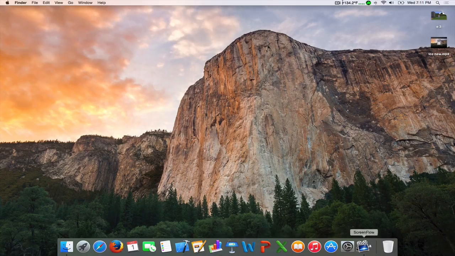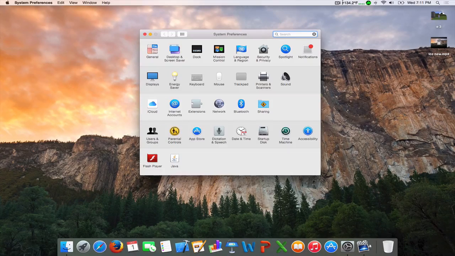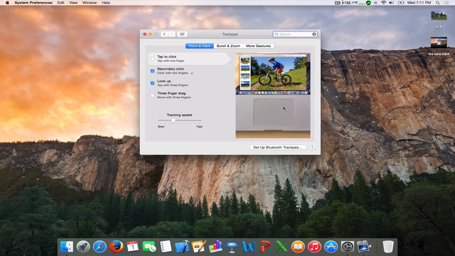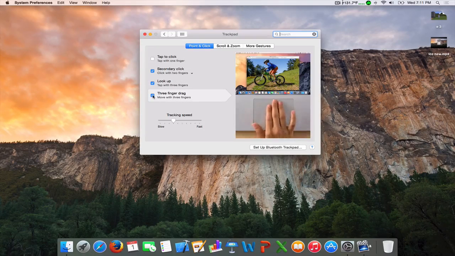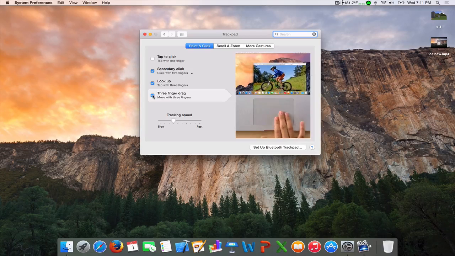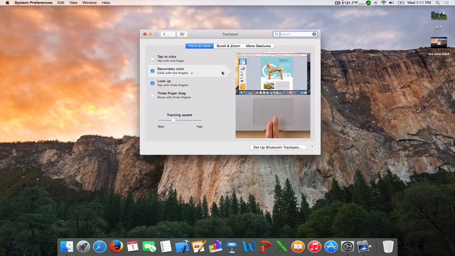Next, what is new is that the mouse and trackpad videos have been updated in the UI. So if we open up this, you'll see these little example videos have been updated from what they used to be, to match Yosemite, of course. So that's pretty cool. Nice little UI change. Nice focusing on the details.